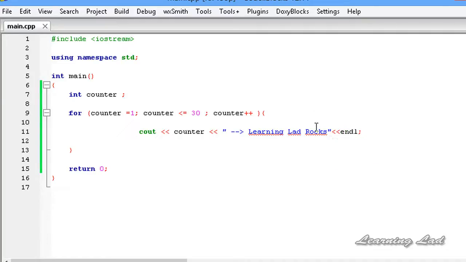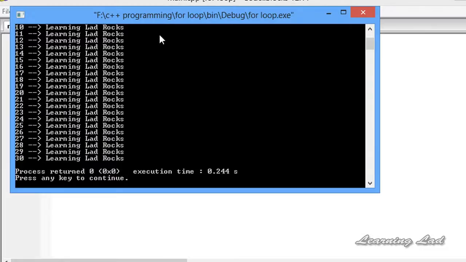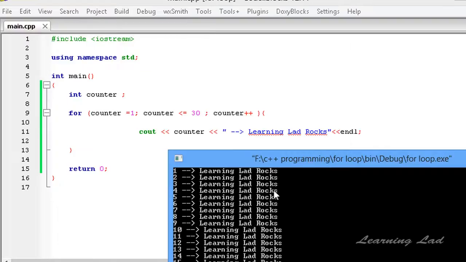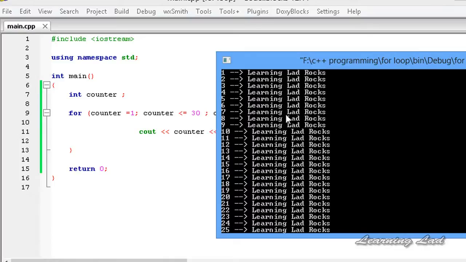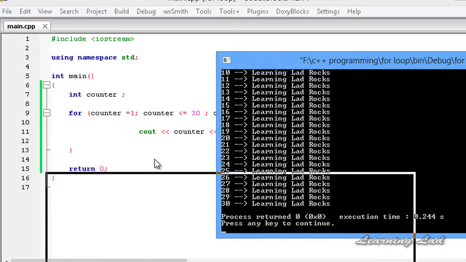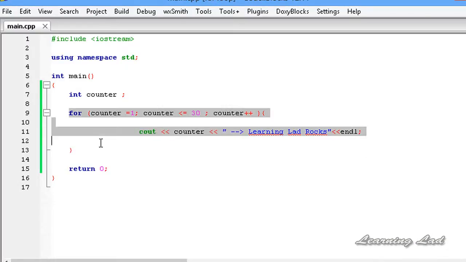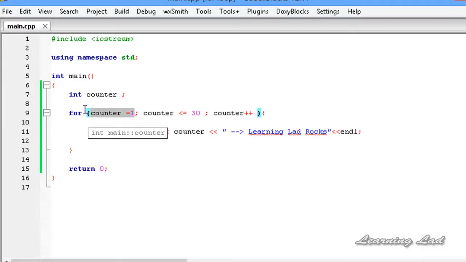Alright, now I'm going to save it and build and run this. You can see here our program has printed Learning Lad rocks 1 to 30 times. So what exactly happened here is, when this for loop is encountered for the first time, the counter variable is initialized to the value specified here, and then the condition is checked.